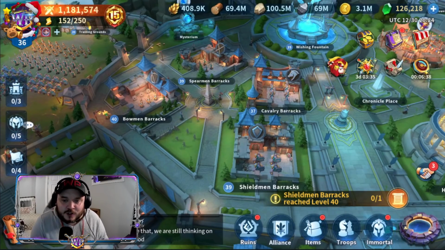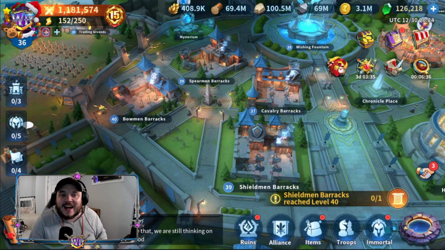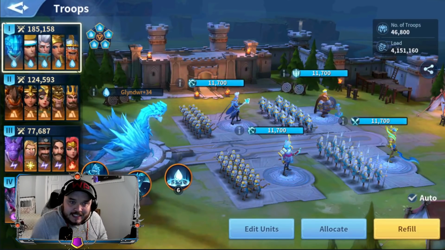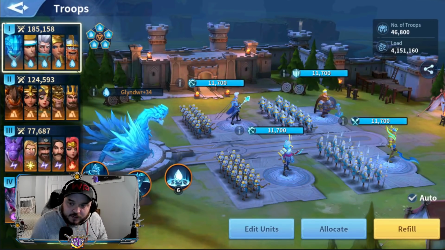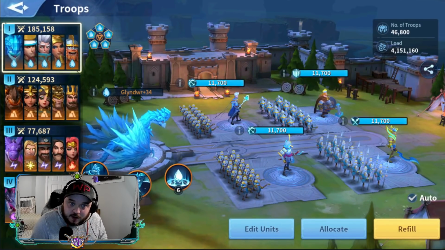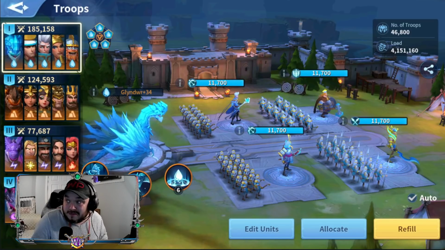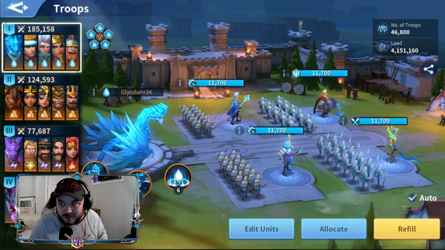Anyway, guys, enough talk, enough chatter. Let's do it. And I'm kind of curious how much power this is going to increase my march by. I'm at 185,000 now, and that's with 2 tier 4 squads in there. So I don't know if this is going to take it up as much as 190. I mean, that would be cool. I'm just saying. That would be cool. Well, we'll see. I don't know.